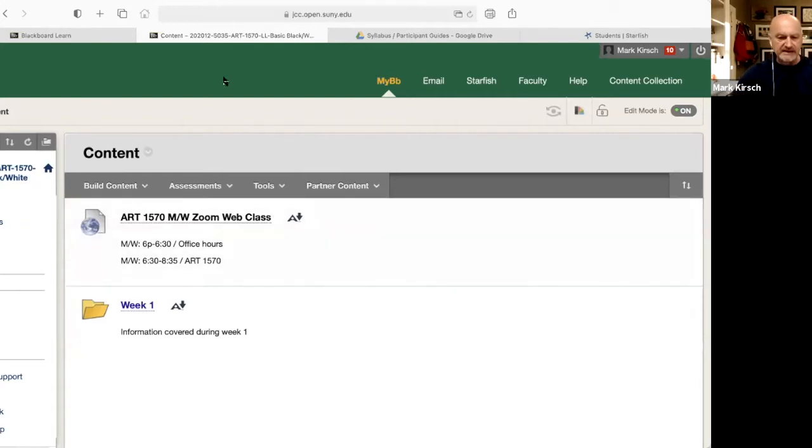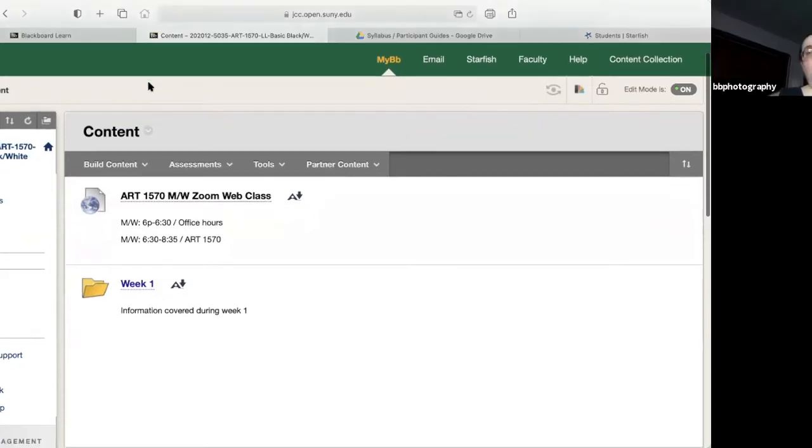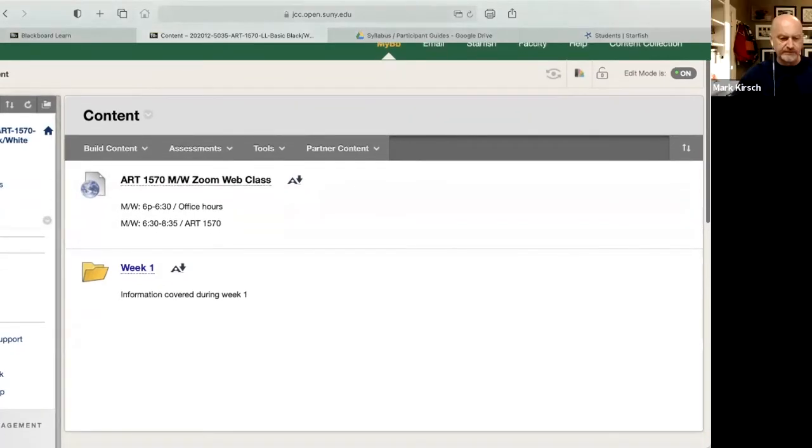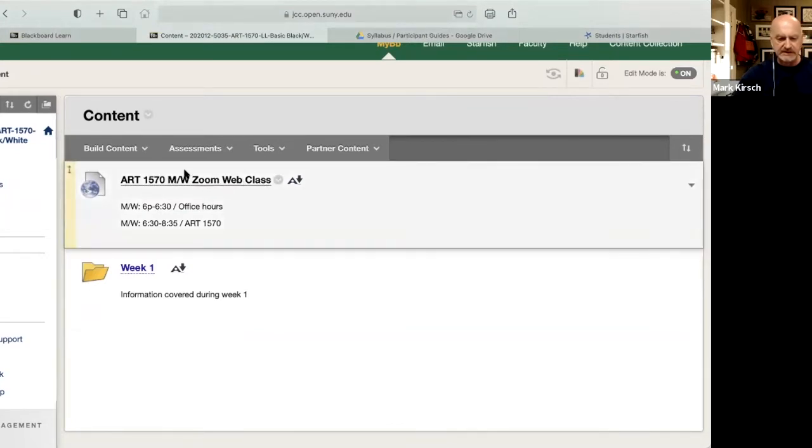Anyway, so I'm back in Blackboard, and I'm in my content folder, and there's a link in the content folder to start this Zoom. So if you're looking for an easy way in, there's the link there. It should have the password built in. I'm not sure why some of us had trouble, but it should be the same every week because this is a recurring class. I've got the schedule to run.